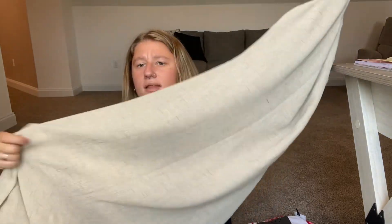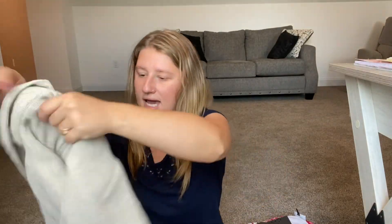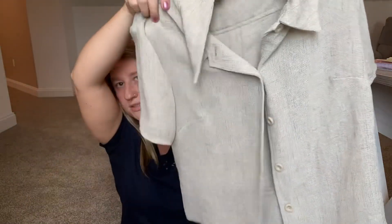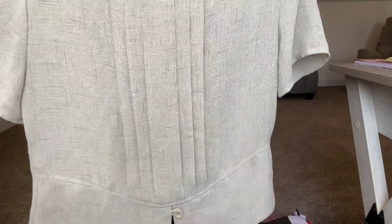This next one was kind of a gamble. It's called Donna Rico and it's a dress suit — tan and pretty long. It reminds me of a church dress or old-school business attire. It's a dress with a little top to go with it. I took a gamble and I hope it doesn't sit too long.